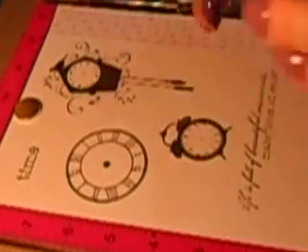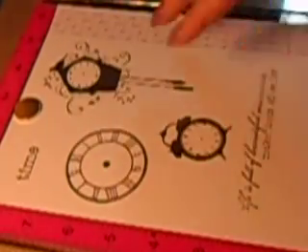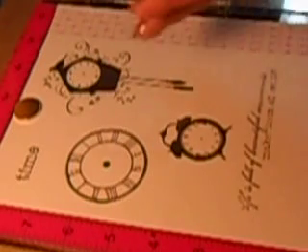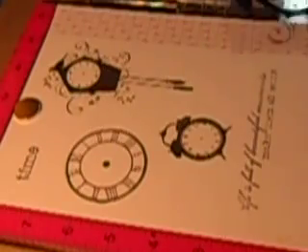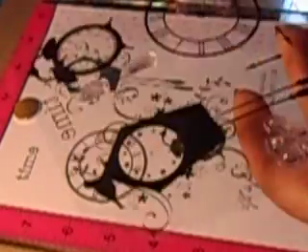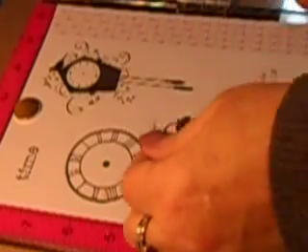You have a nice background - yumminess. Say you wanted to add color to one and not the other - that's why the MISTI is so wonderful. You have all these images that you can just put whatever colors you want. But what about these crazy little time things - like I want it to say quarter to eight or twelve o'clock and you have all these little hands. How are you going to do that just by placing it down? You can't get it perfect that way.